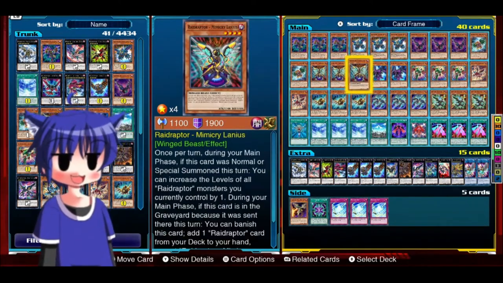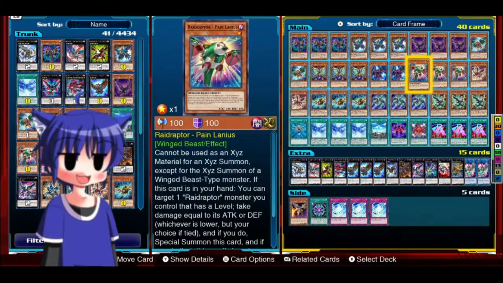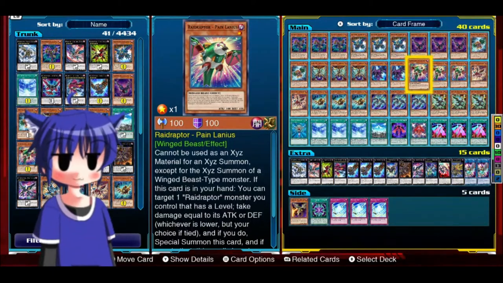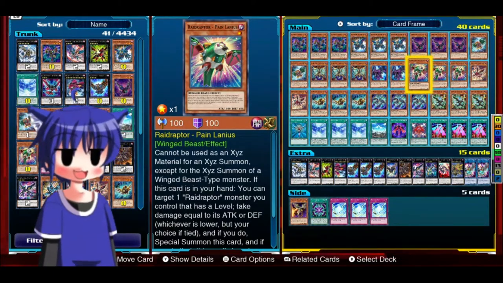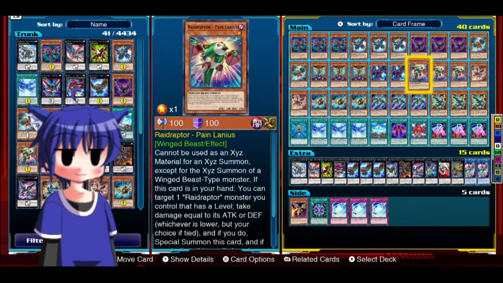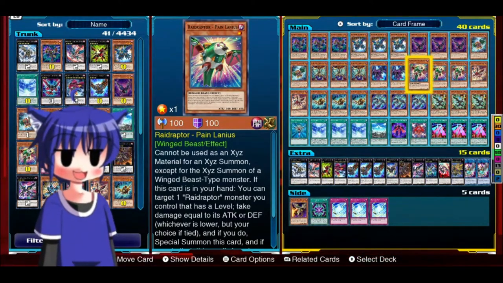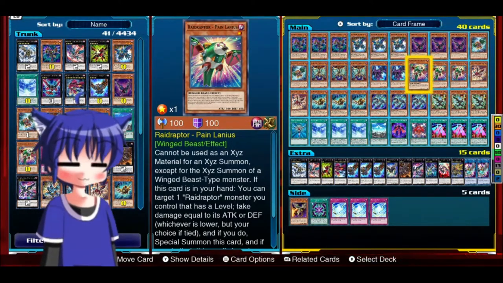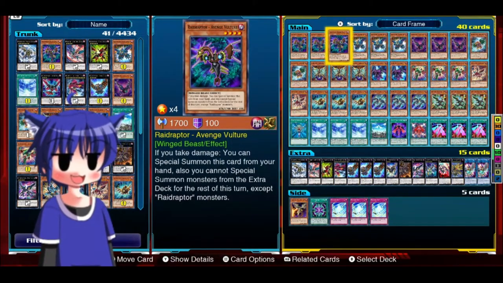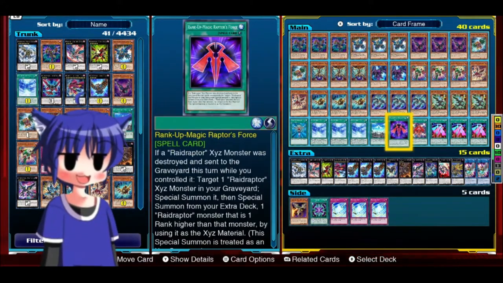Advanced Voucher has a synergy with this card, Pain Lanius. So these two actually synergize with each other well. What Pain Lanius does is target one Raidraptor monster on your field, and then special summon itself by deducting your life points equal to the attack or defense points, whichever is lesser, of that monster. It will special summon itself, and then when you take damage, you're going to special summon Advanced Voucher from your hand. That's how it works. So the rest is just a pretty wombo combo. It's self-explanatory.